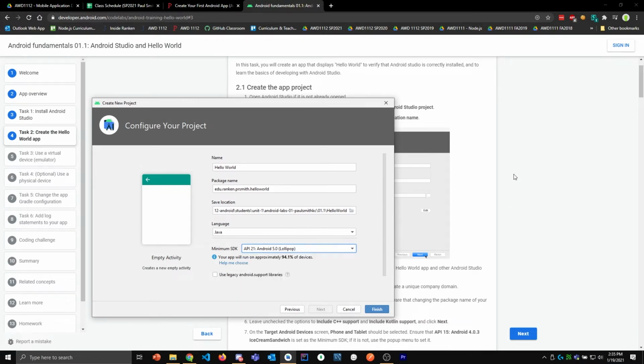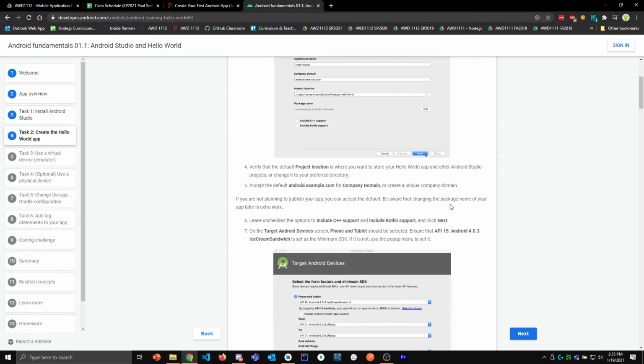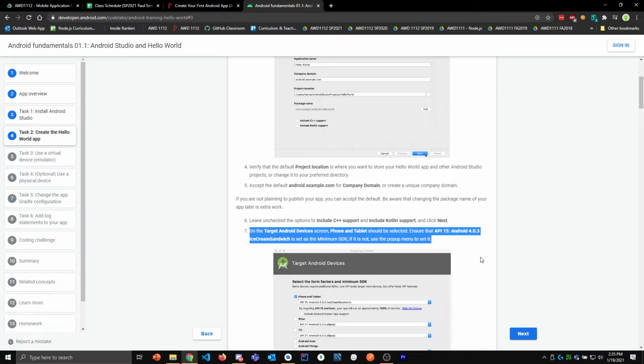If you're looking at the specific code labs and you're following the instructions, what version are they telling you to put there? 4.0.3. Or API 15, right? So the instructions on the code labs, they will say 15. All of these code labs will say 15. I want you to do 21 instead.